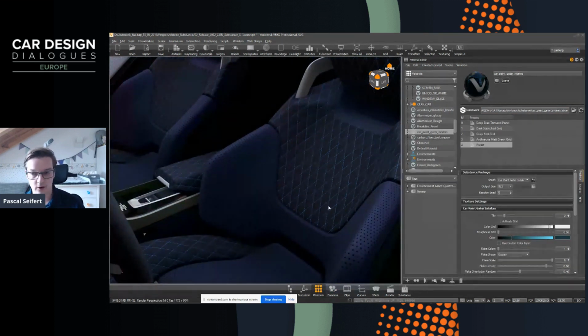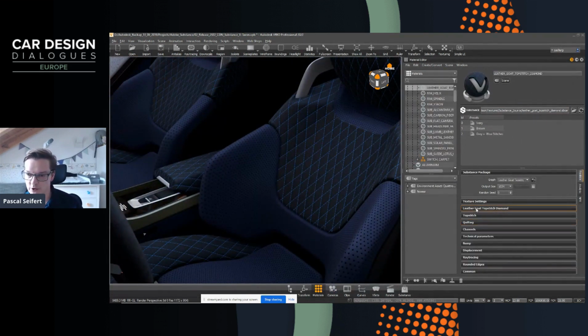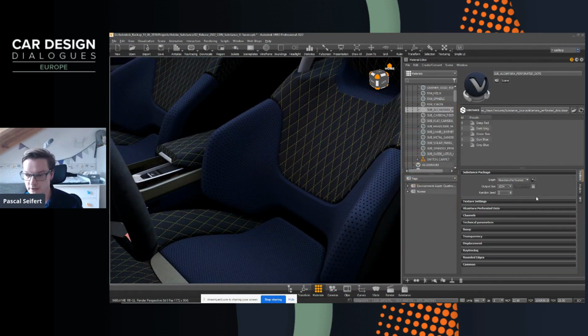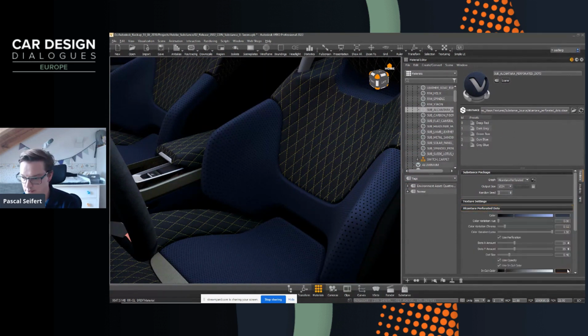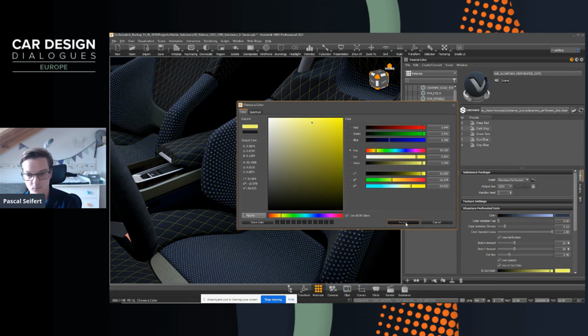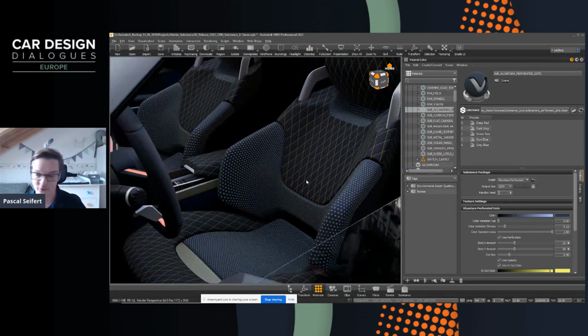These materials are also Substance, and I'm able to change my settings at any time for each material. And what is smart as well here, let's change that color as well to this. I'm not a designer, but looks good for me right now.